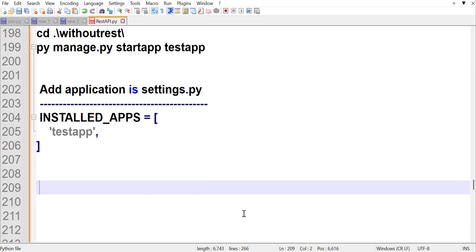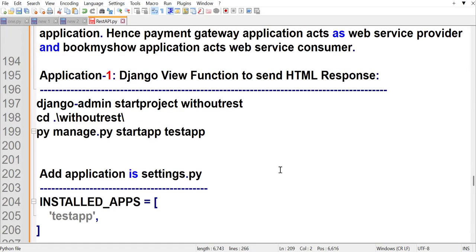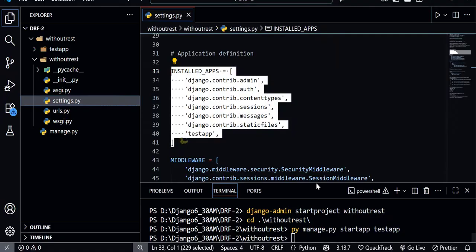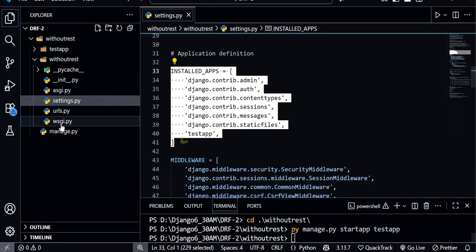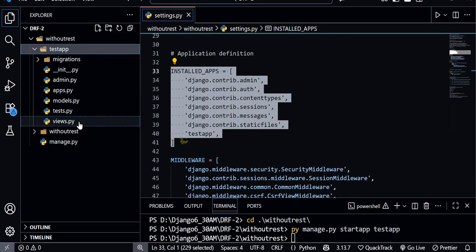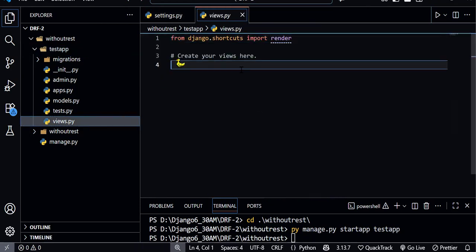Now what we have to do next? Okay, so what we have to do? Django view function to send HTML response. So HTML response is very easy to send. So how to send? We'll go into the views in the testapp. It is views.py, and in the view we will write the function.